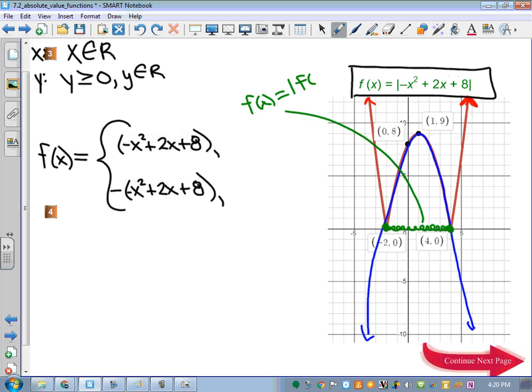And this happens when we have the absolute value of a positive number. So when the absolute value does nothing is the interval I did in green, and I'm going to write that here. It's when x is greater than or equal to -2, but less than or equal to 4. Now that is that green interval. Here's my -2. I'm everything greater than that. There's my +4, and I'm everything less than that. Because both those things are true, it covers all the numbers in between -2 and 4.